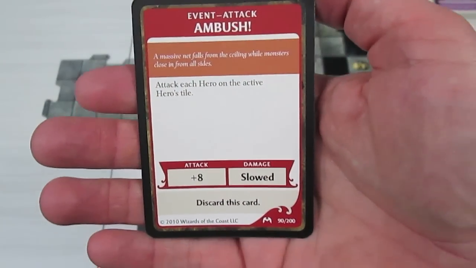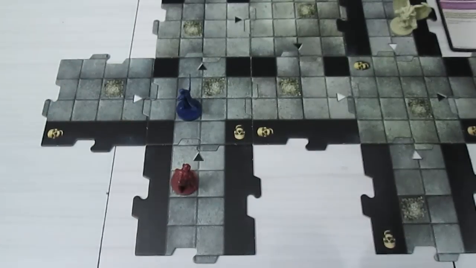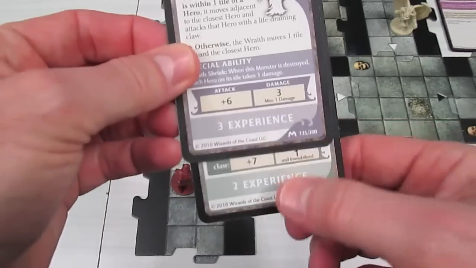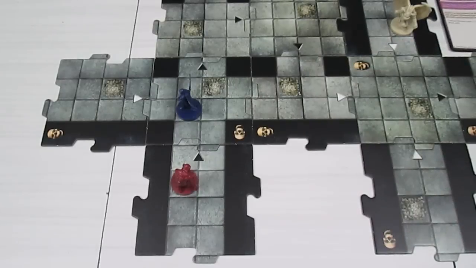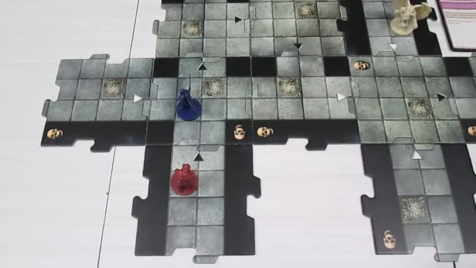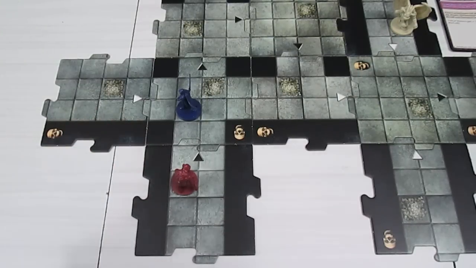Attack each hero on the active hero's tile. Well, guess what? We're not gonna be ambushed. We're too good for that. We're gonna take our experience, 5 experience points from our wraith and ghoul, and we're gonna discard them. And that means that that encounter does not happen. However, now we do have to do the villain phase, which is what we were doing, because we just drew the encounter card. But now Strahd would move if he was awake, but he's not, so he's not doing anything.